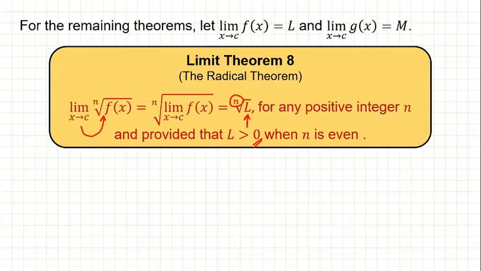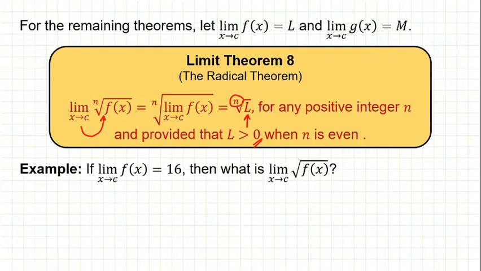But when n is even, again, your L here should be greater than 0. Okay, para mas maintindihan, let's try these examples. For the first example, we have the limit of f of x as x approaches c is equal to 16. Then, what is the limit of the square root of f of x as x approaches c?